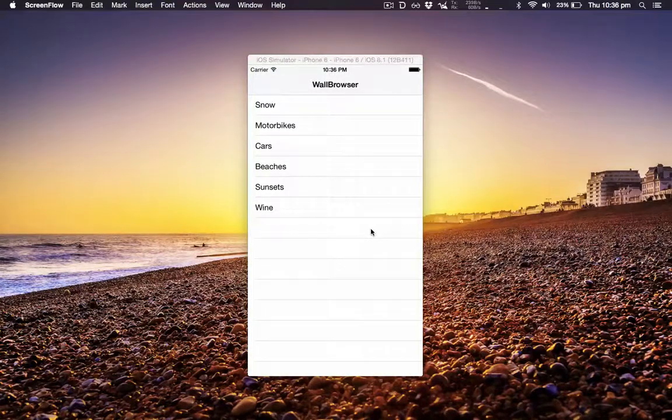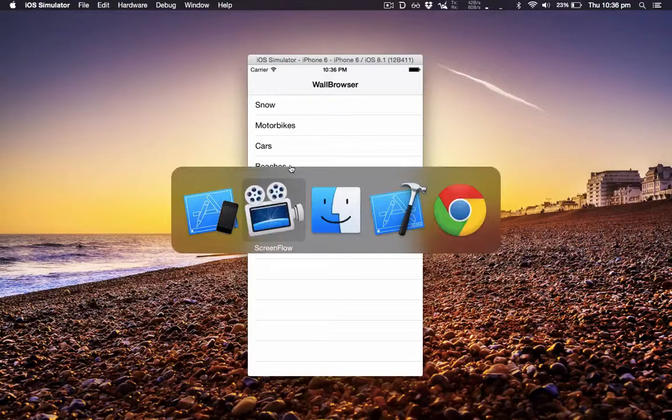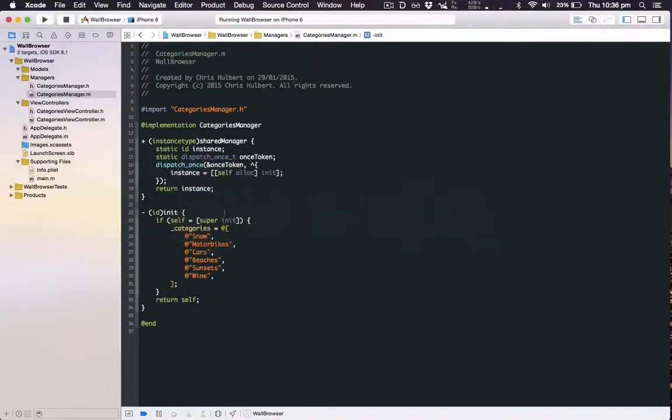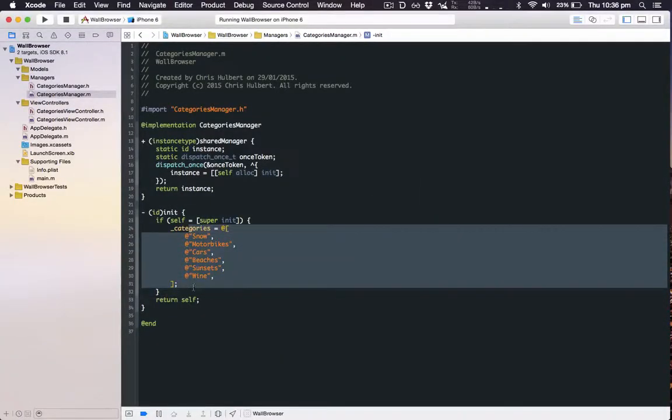Hi everyone. In this episode I'll go through creating a richer model object for the categories listing, because as you can see in the app, the list of categories is a pretty plain vanilla table view, and we want to spruce that up a bit with some thumbnails and so forth. And to do that we'll need some more data for each of the categories, more so than just the title. Because if you see currently in Xcode, the categories list is just a list of NSStrings. So let's get started.